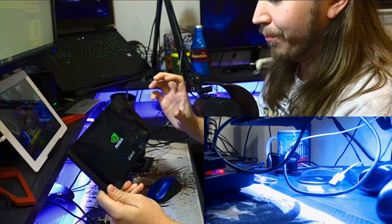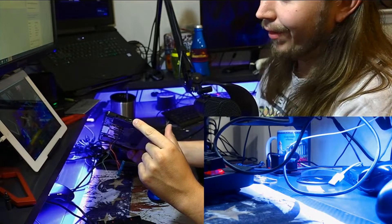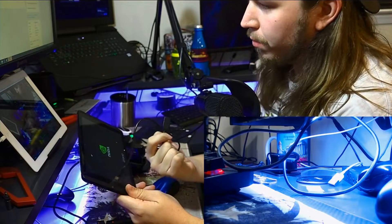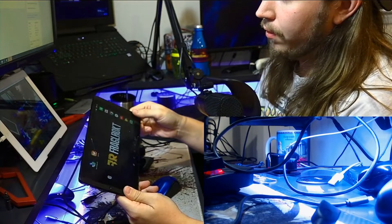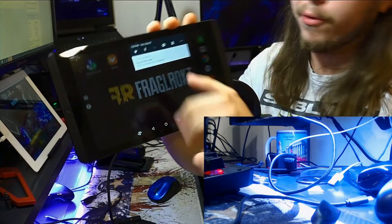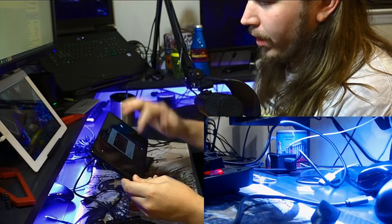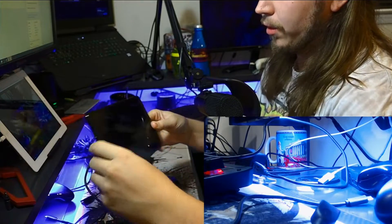I originally wanted to make an emulator station. On the Shield tablet there's only one micro-USB slot, and if you're not using the Shield controller you need that port for a USB controller — like a 360 controller — which means you can't charge and use USB simultaneously. With this mod, look at that — it's on, and it shows 100% battery because it's hardwired directly in. Yank the power and it shuts off immediately.